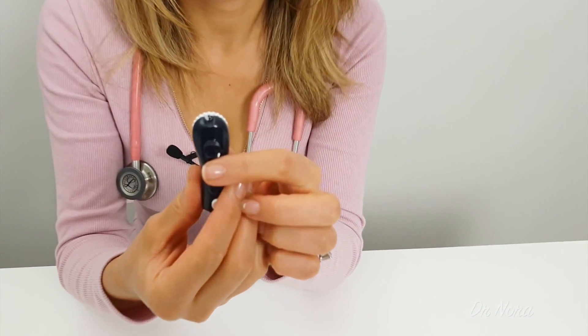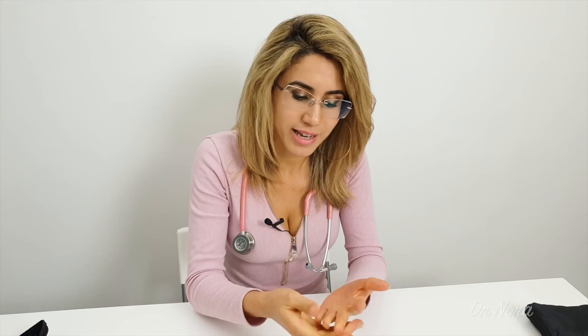What about if you don't have enough blood on your finger? Don't fear — if you don't have enough blood or if it hasn't worked on your testing device, you can always re-prick your finger. Choose another finger, for example the middle finger. Make sure it's nice and warm so that your blood is closer to the surface. You may also need to adjust the depth of your lancet device — for example, changing it from three to a four. Then you can simply re-prick your finger and place it onto your blood testing strip.